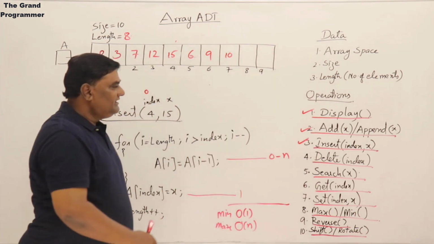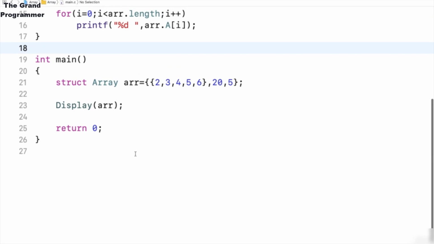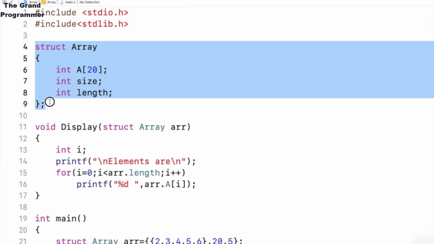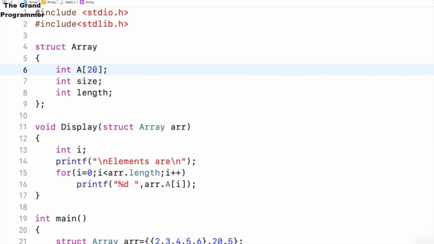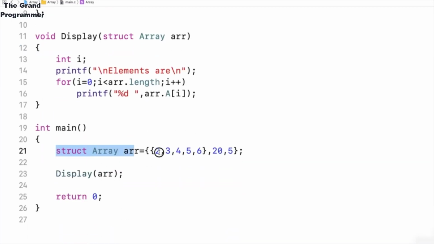Now let us talk about deleting an element from a given index. In this video, we will see the append function and the insert function that we have already discussed. I have already written this program. I have shown you this structure, and in this modified one I had taken an array of size 20. Let us make it 10 so that we can see the contents easily inside the debug area. Inside the main function, the array is already initialized, the size is 10, and the present number of elements is 5.